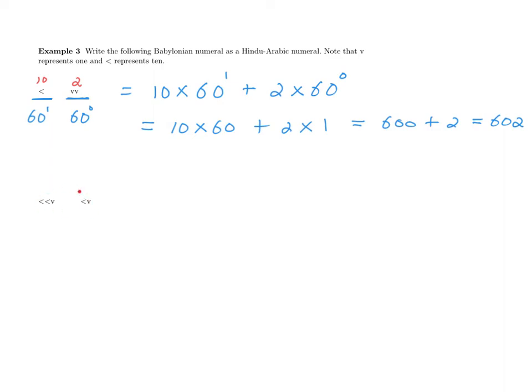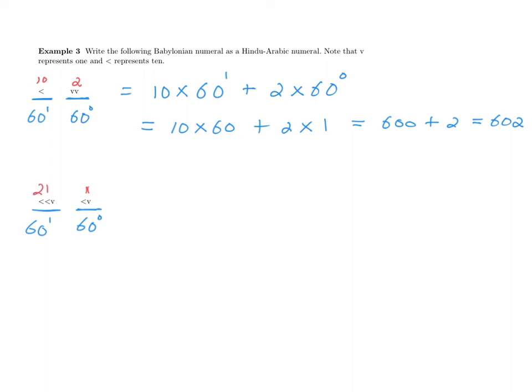Again, we have two different place values. For this first one, this is 60 to the 0. It's the ones place. And then here we have 60 to the power of 1, I guess you could say 60s place. What we need to do is count up in each place value how much stuff is there. Well, this is a 10 and a 1, so that is a total of 11. And here we have a 10 and a 10, which is 20 and a 1. This is 21.